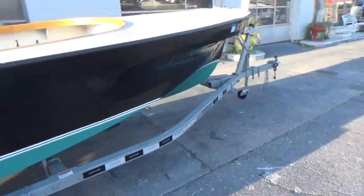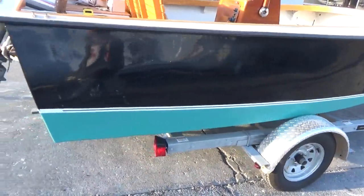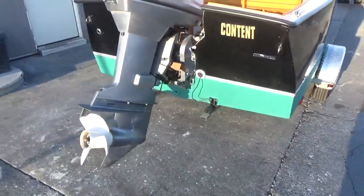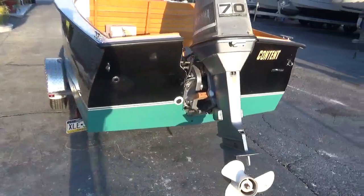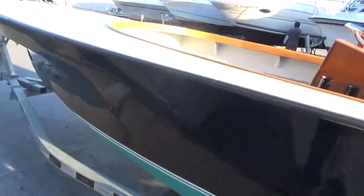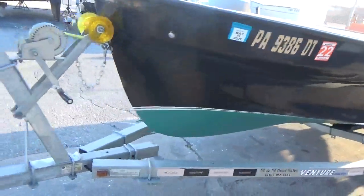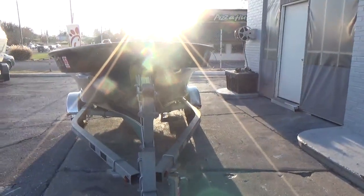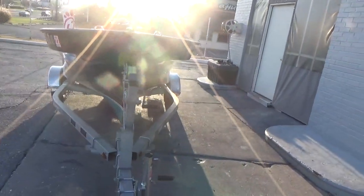Very nice paint job on this boat, and we just did a quick bottom paint a couple hours ago, so this one's ready to go. It's the ideal boat for crabbing or fishing the flats. It has a keeled bottom which allows it to ride very stable and doesn't roly-poly like some boats do.